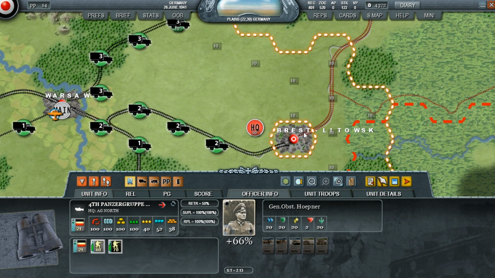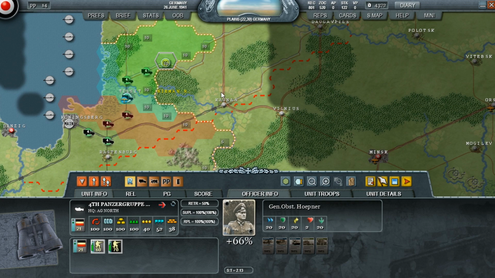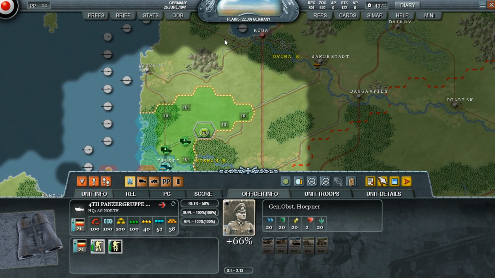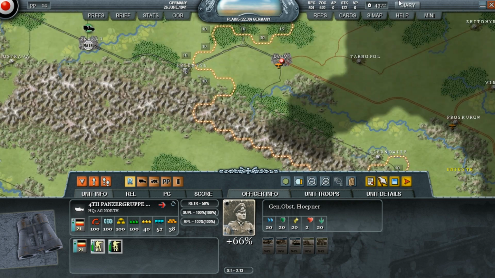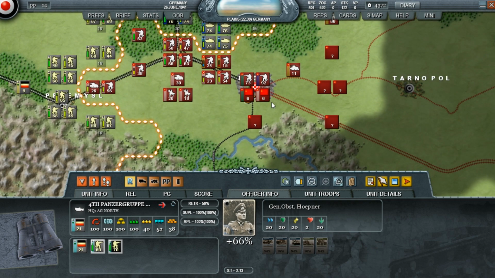So if I take this city, I might take it this turn because I need the political points. And I might want to take this. You see, there's no political. There's like 1 political. I don't know if I get political points for there. But yeah, if I can take this turn, that's 5 political points.